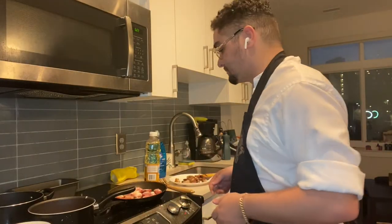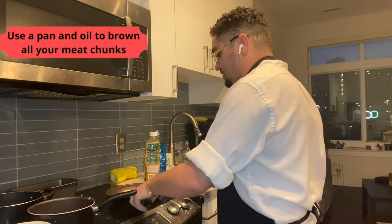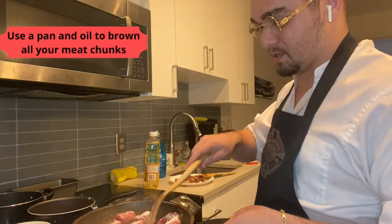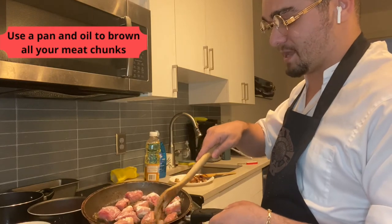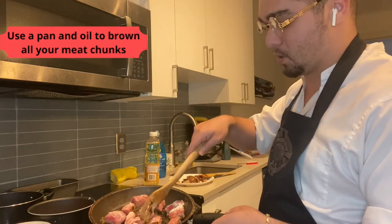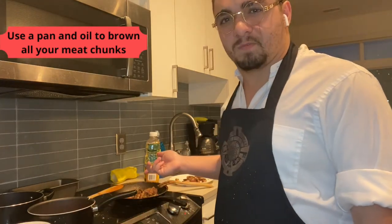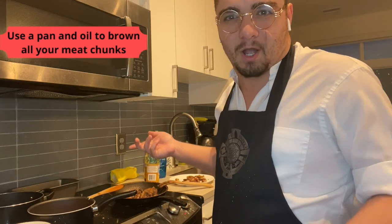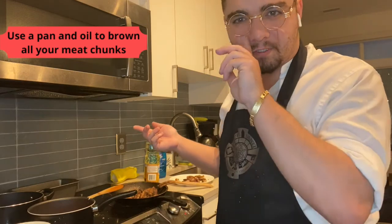Okay, we're just about done with the cutting table, so I'm bringing you all over here. We're essentially supposed to be browning it, so it's going to be like this with the flour, get a nice brown going, flip it all over. It says we're actually supposed to be browning these in the pot we're going to cook it in — I'm not sure how you do that in a pot, so I used the pan.